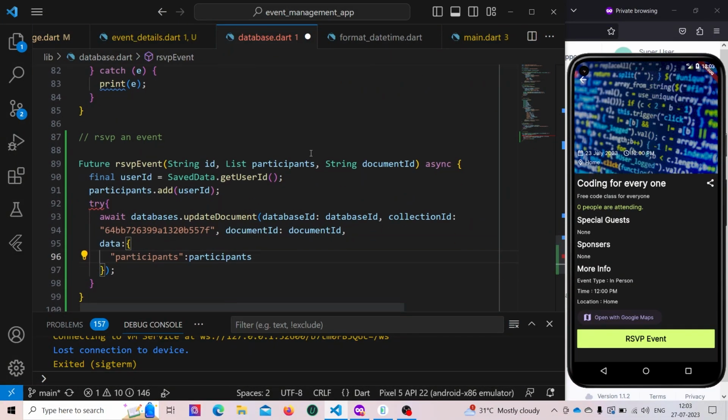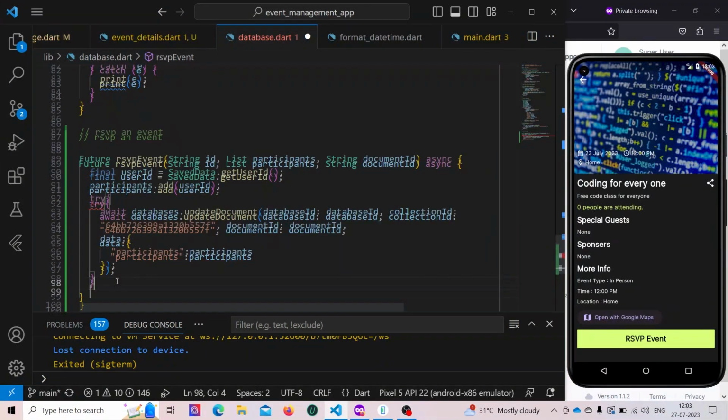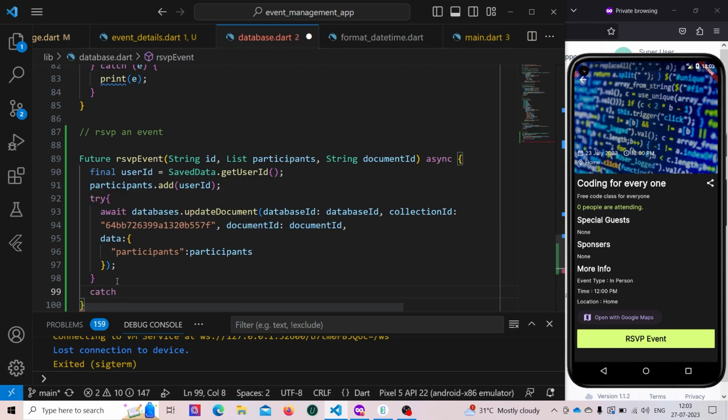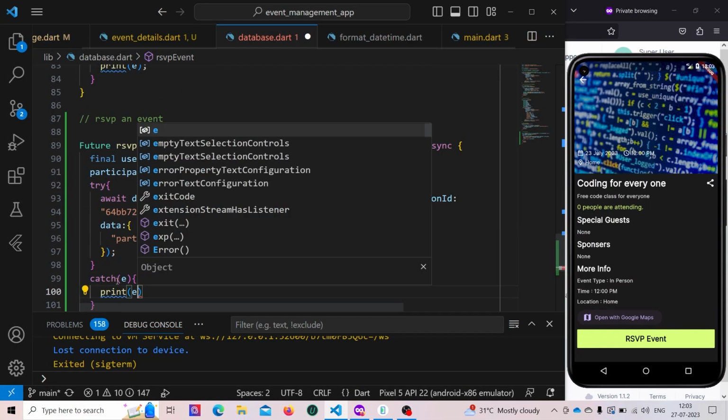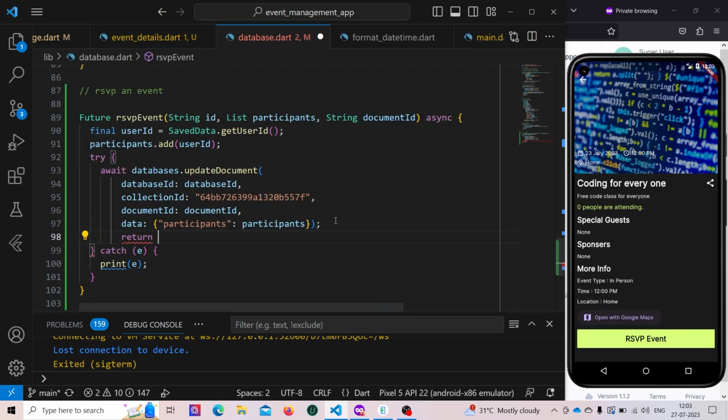Now let's save it. Now we also need a catch block after try block. So we will use a catch block, and here we will simply print the error. If we have successfully increased the participants of events, then we should return true.